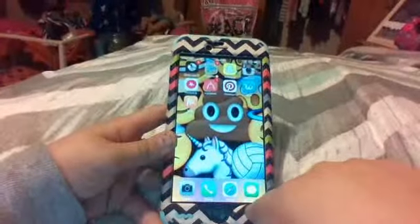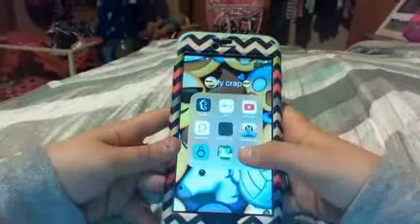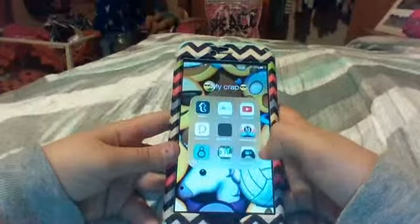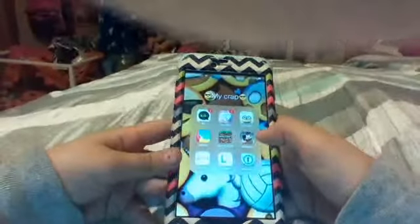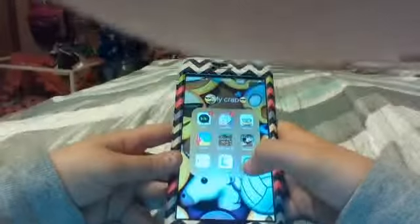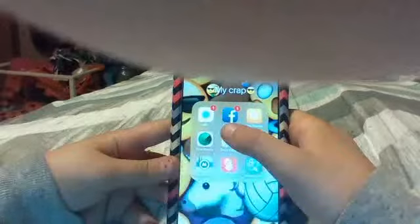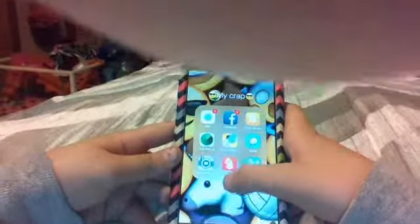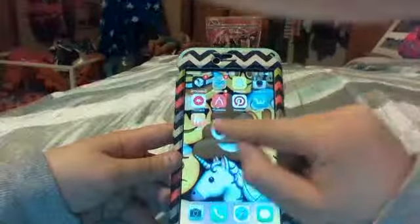Down here in the dock I have camera, phone, Safari, and messages. Then I have Twitter, eBay, YouTube, Dubsmash, Remind, monograms, pop the lock, help yourself, video games, Kick, Coco Papa, Minions, Just Talk, Minecraft Pocket Edition, skins for Minecraft, Netflix, Layout, 1Password, Facebook, Find Friends, Find iPhone, Crazy Helium, Waze, Mega Photo, Ghost Lens, Video Lab Free, and Font Candy. Then I just have some games. I'm not going to go through all of them. I have Snapchat, Instagram, Musical.ly, Wishbone, Pinterest, Wish, and Musy.